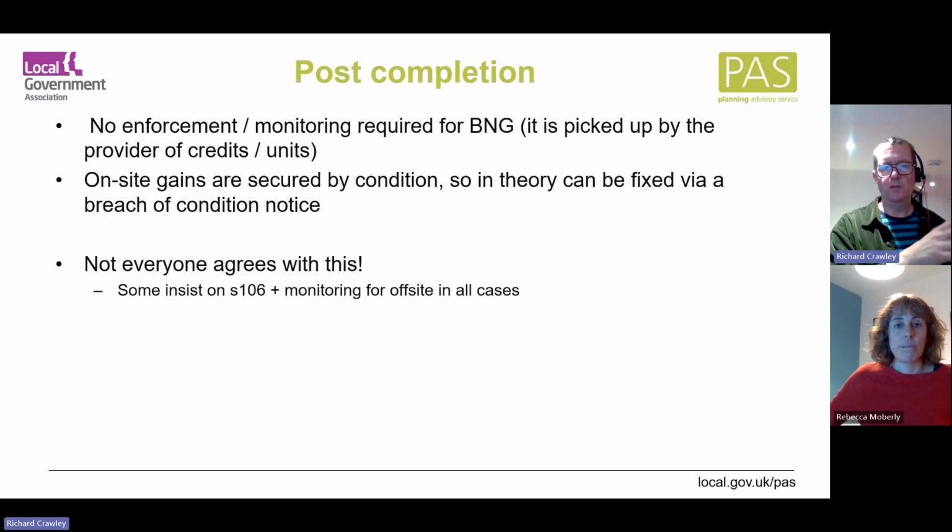There's no additional monitoring or enforcement liability here, and no need to charge for it. No need to charge for the monitoring part of it, because in our case study, the on-site gains are secured by condition. If the tree dies, or whatever habitats are there don't work out, in theory, you can fix them through a breach of condition notice.